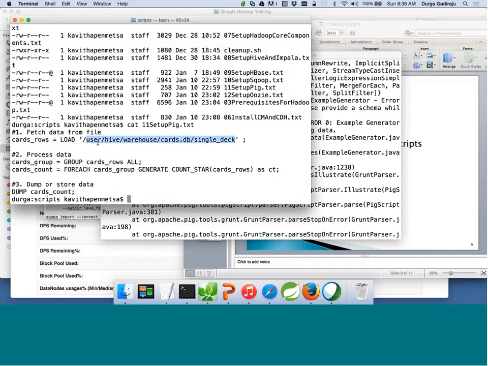We are picking up an HDFS directory, that's it. In this case, we are picking up a Hive table, which is nothing but an HDFS directory. It could be associated with a Hive table, and it need not be. Okay, to make it clean, let us run these commands again.